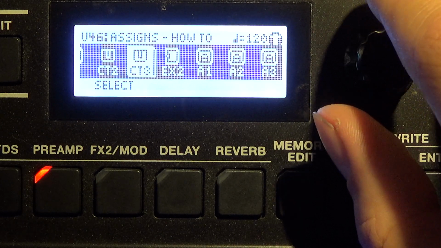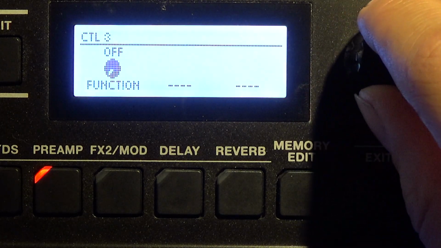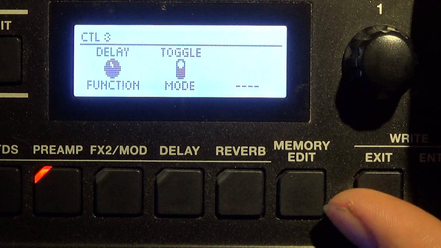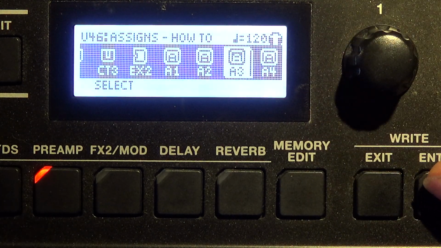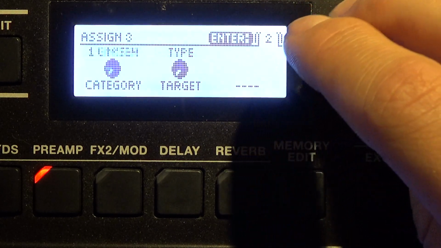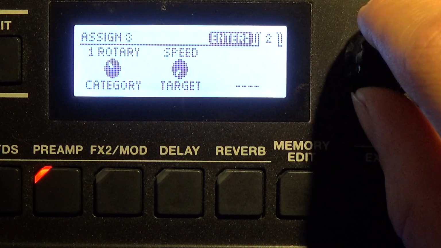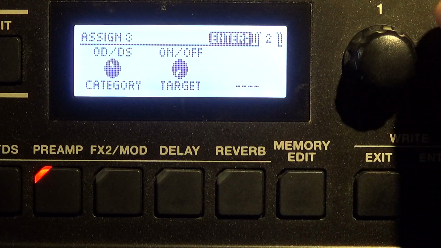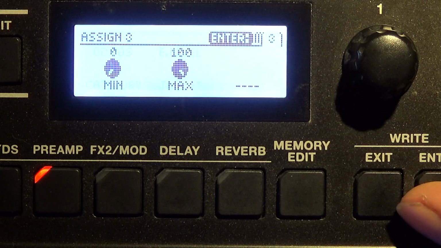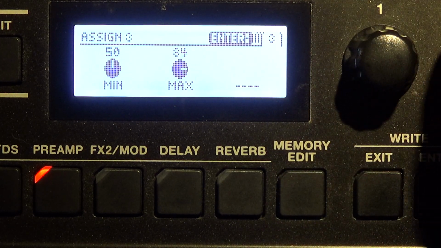But let's say on CTL3 we just wanted to have some form of boost, for example. We would go in here. Okay, let's say a delay turned on and a boost. So set the CTL3 to the delay and assign number 3 here. We're just going to find the boost, and whether that's going to be the overdrive solo or just a regular boost, you can decide that for yourself, but we can take it in here and just basically go through, and we can adjust the effects level. Let's say we're going to do that because we need a little more volume, then we can do that and set the minimum, as we talked about, to the default setting, and the maximum to the amount you want it to be increased with.